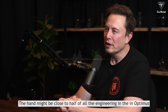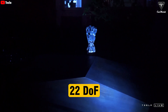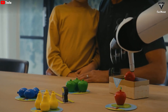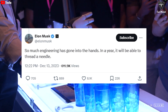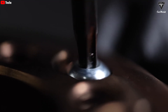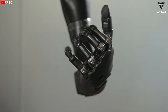"The hand might be close to half of all the engineering in Optimus. From an electromechanical standpoint, the hand is probably roughly half of the engineering." For the first time in history, a robotic hand has achieved 22 degrees of freedom — just five degrees short of a human hand. If the Tesla Bot's brain is as intelligent as a human's and combines with this advanced hand, it could complete 80 out of 100 tasks a human can perform. Musk posted on X saying that with this hand, the Tesla Bot could thread a needle, play the piano, and perform tasks far beyond human imagination. To ensure the hand operates as naturally as possible, it must integrate multiple actuators. However, the challenge lies in balancing this complexity — adding too many actuators could make the hand too large, clunky in appearance, and unable to achieve the desired degrees of freedom or strength.